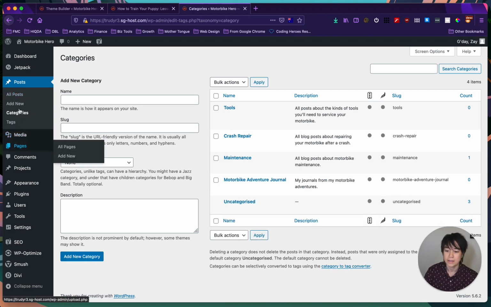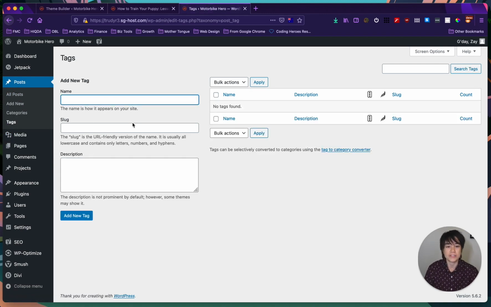Okay, the next one is tags. The difference between tags and categories is that you should think of categories as the main overall groups of topics, and then tags are just words that are searchable, that people can click on, and they will be able to find what they're looking for.